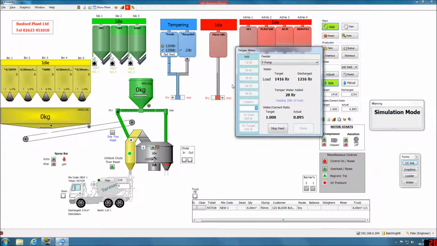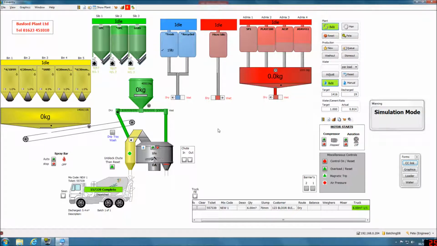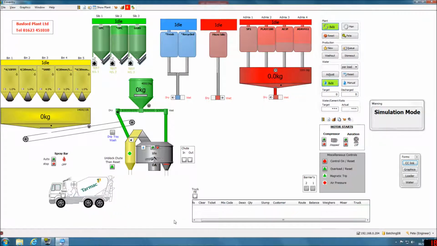Again, you can select and add that automatically, or if the operator wishes to, he can just manually add this. All materials going to the loads are recorded, and once the load is finished we can just click on finish to say the load is now complete and dispatch the load, and that is the end of that load.